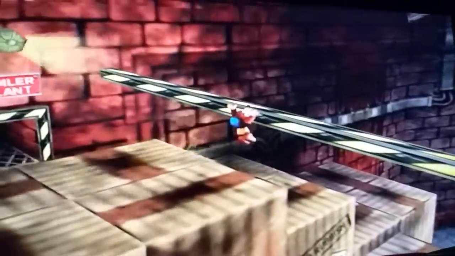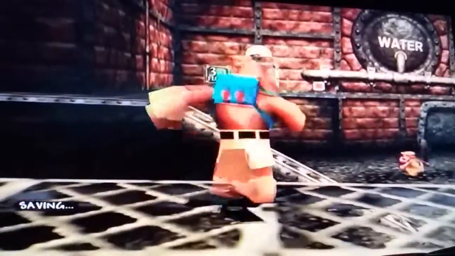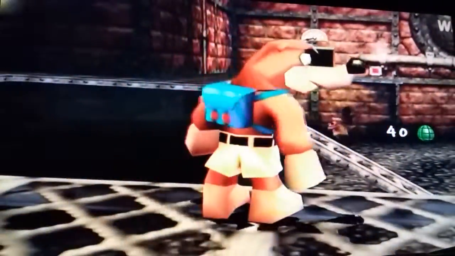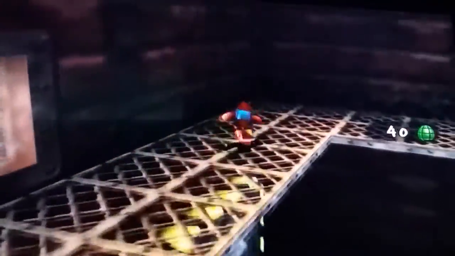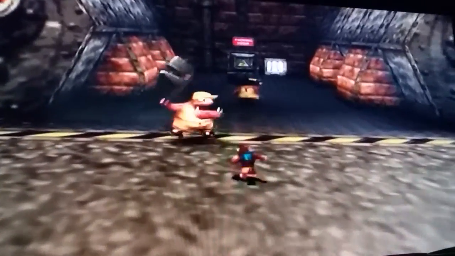Probably we already played this. Boiling plant. Boiling plant. Let's take a look. Oh, there's the switch to the elevator shaft. No, that was easy. What's in here? Lots of coal. Dirt. Oh, look, there's where the battery probably goes.